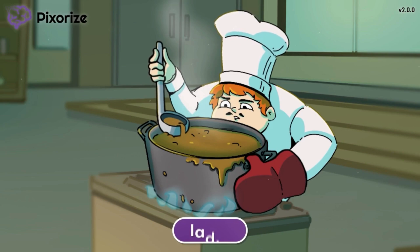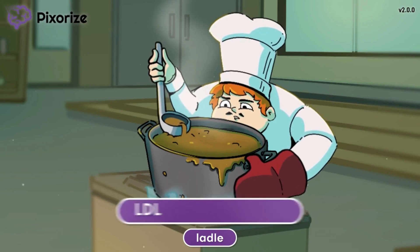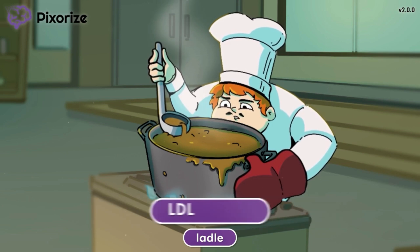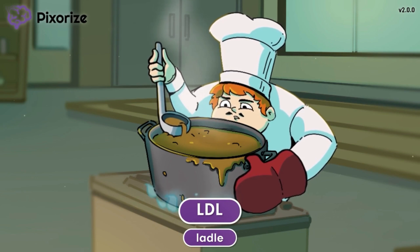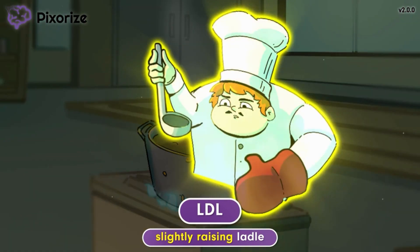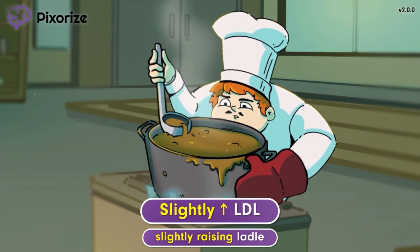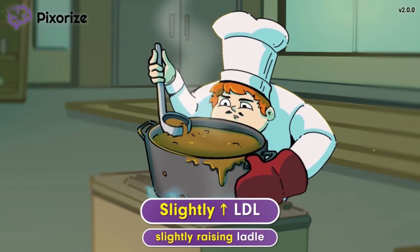Whenever a chef raises the huddle sign, all the chefs in the kitchen have to stop and show their food for inspection. The soup chef is raising a ladle for taste testing. A ladle is our recurring symbol for LDL, since the letters LDL are found in ladle. LDL stands for low-density lipoprotein, a type of cholesterol carrier in the blood, also informally called bad cholesterol due to its bad effects on cardiovascular health. The soup chef is nervous his soup will taste bad since he used fish oil instead of normal oil. He's only slightly raising the ladle, as if hoping other chefs won't notice. Slightly raising a ladle should help you remember how fish oil slightly raises LDL levels. The mechanism is unclear, but historical research has shown that taking fish oil is associated with a slight increase in LDL cholesterol levels, though this change is quite small and is often not noticeable.